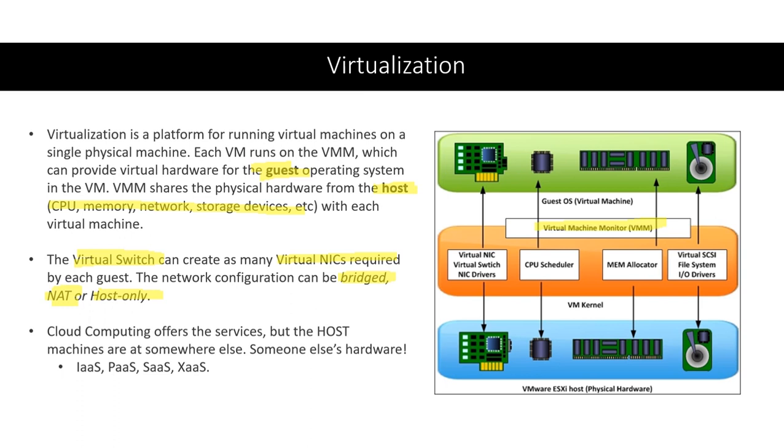Or you can have the host-only mode, which means that you're just going to have hosts inside communicate with each other, and it will never communicate to the outside world. If you need to communicate to the outside world, either you have to be NATed, where you can have a 10.something IP address on the inside and translate it to the outside, or bridge. In bridge mode, you can actually get DHCP and any other services that are available on your host network, on the real network, directly to every client. So that's when you bridge the network. Okay. And remember, the cloud offers all those services, but the host machine is actually someone else's hardware.